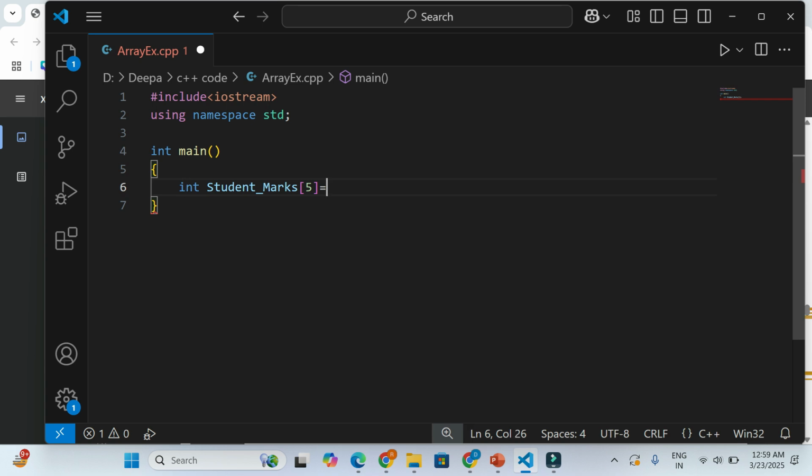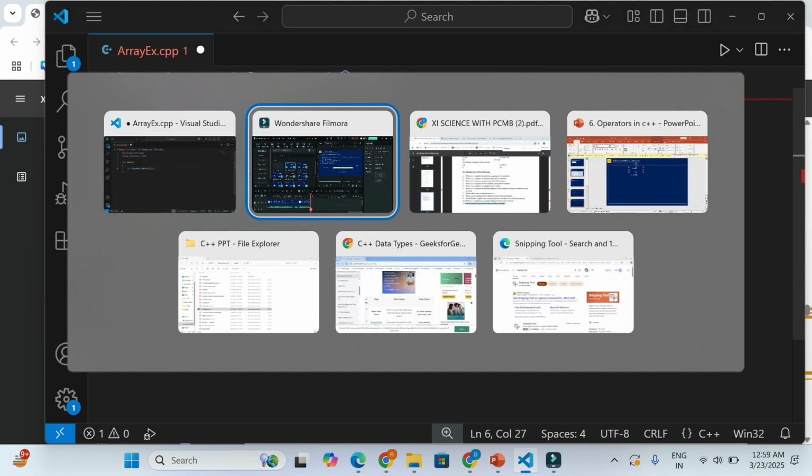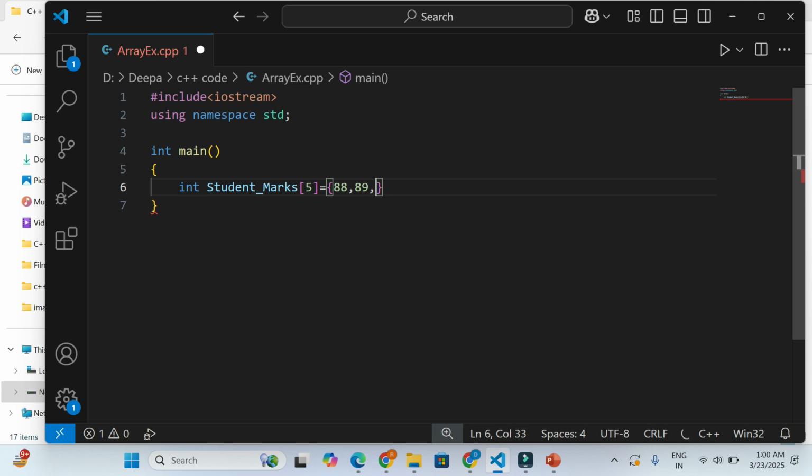So when we say int, it means only integer values we can store into this array, and those values we can write inside the curly brackets. So we'll write down those values: 89, 97. Okay, so we have declared the array.